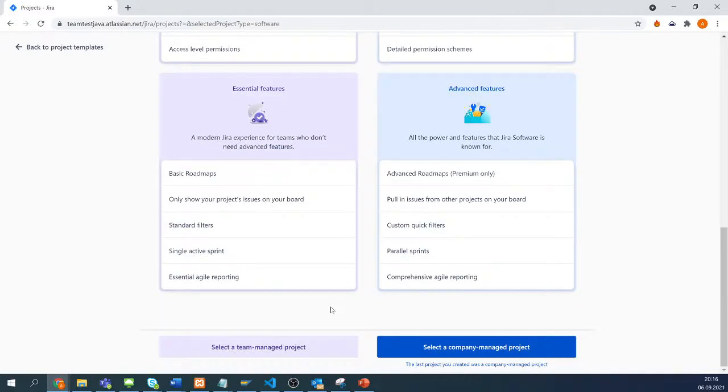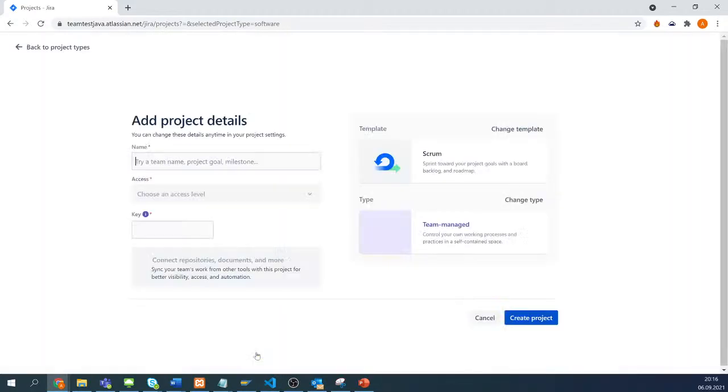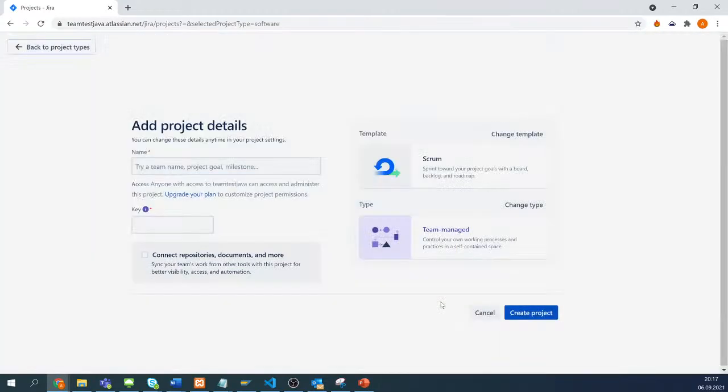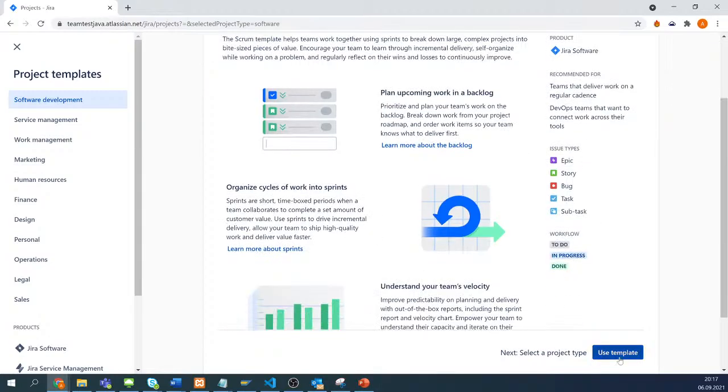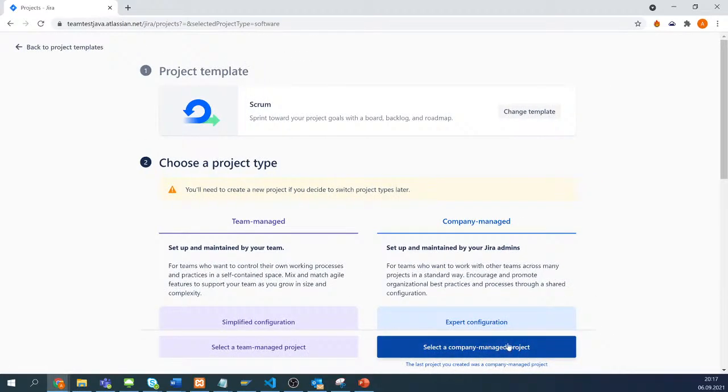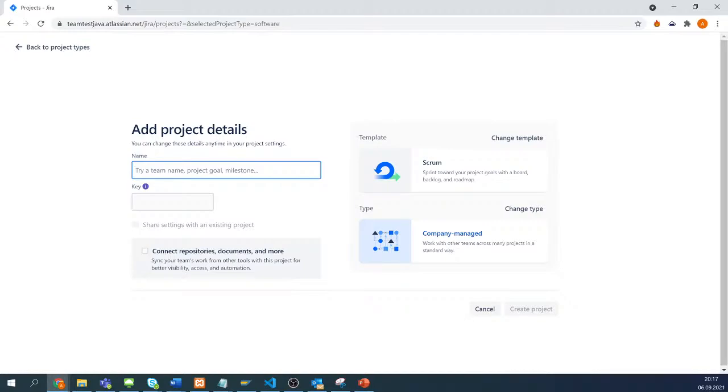Let's use team managed. Okay, and let's name the project. That's fine, and let's create the project.